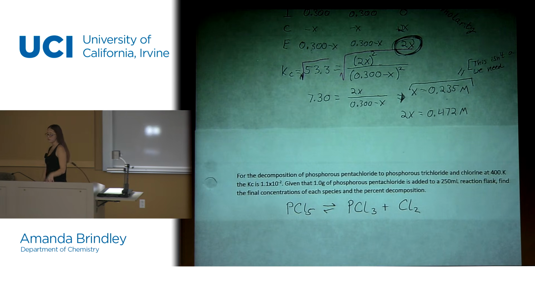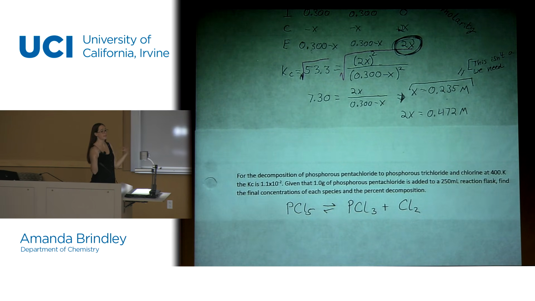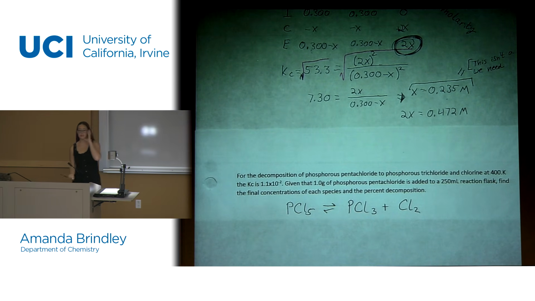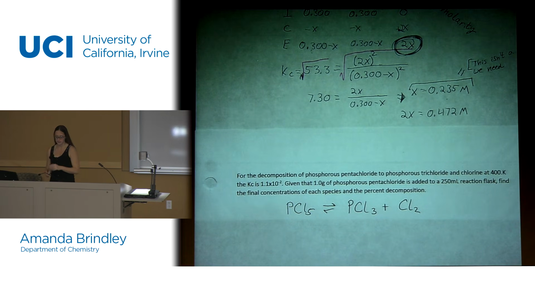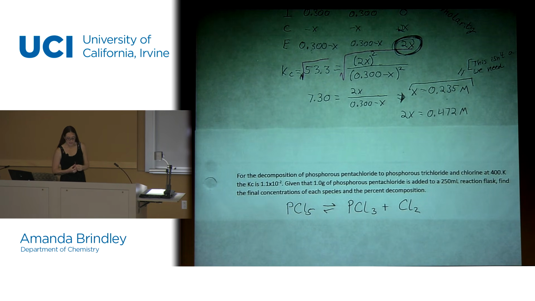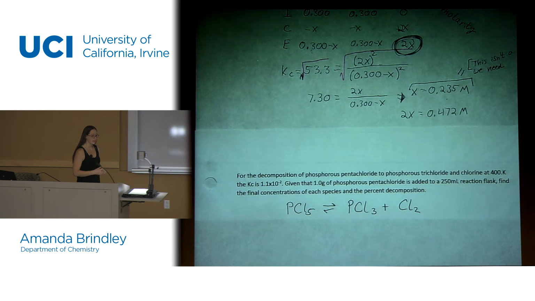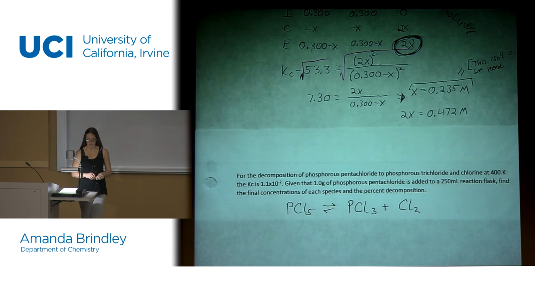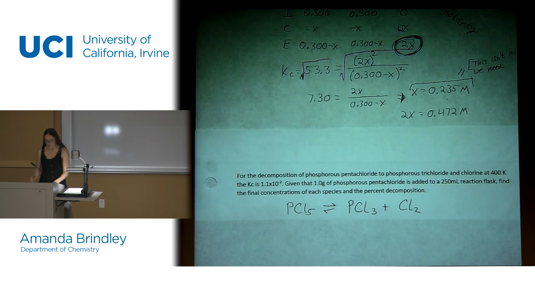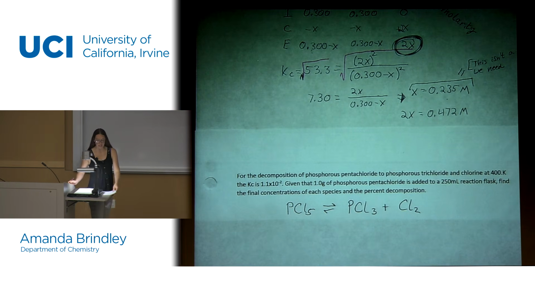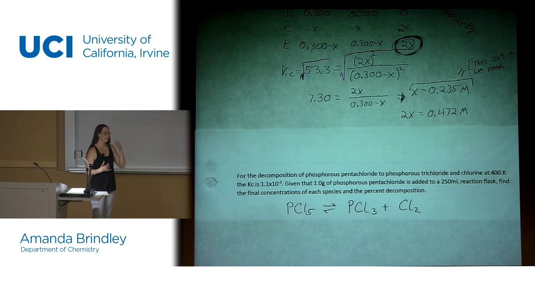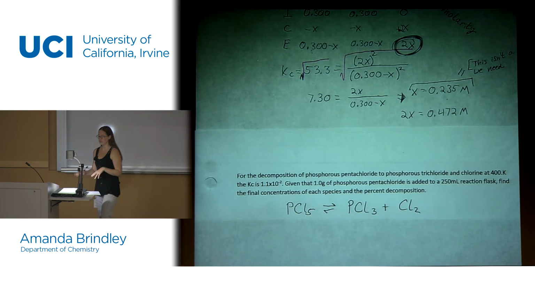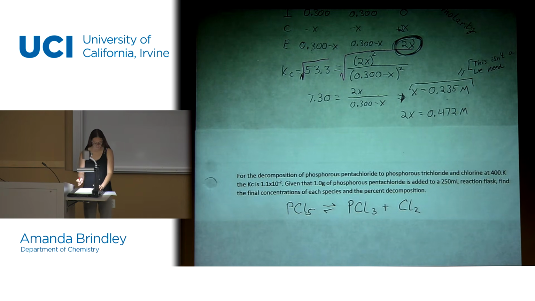Again, remember, you need to know your nomenclature because I can always write things like this. So go back, review it if you need it, ask for help if you need it. I tell you the Kc, which means that we're going to be dealing in concentrations. If I told you the Kp, then you would want to deal in atmospheres. And I say find the concentrations of each, and then I ask for something else too. I ask for the percent decomposition. So we're going to have to work through what that means once we get there. But that's really an add-on, so let's do the rest of it first.